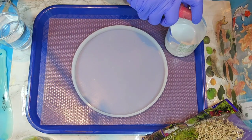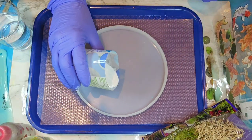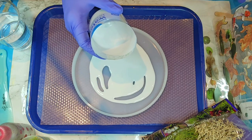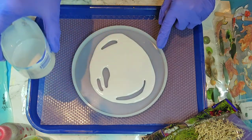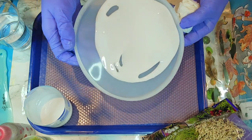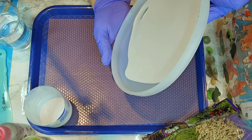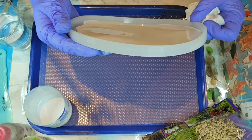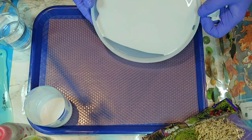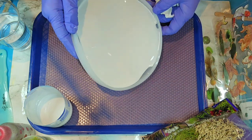Let me do a quick spray of alcohol in there. Not too worried about too many bubbles, since it's going to be a water look anyway. This I'll put in. I don't want to do too much because this mold is, gosh, I don't know, maybe about 1/2 inch deep, and I want plenty of room to work around in it. So I'm just going to tilt it, make sure I've got it covered all the way around. And this will be our base. Looks like it might be just about enough to cover it.